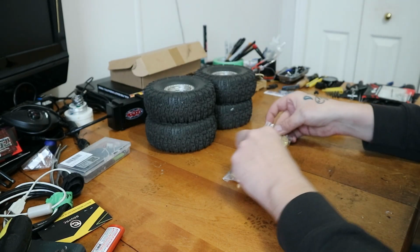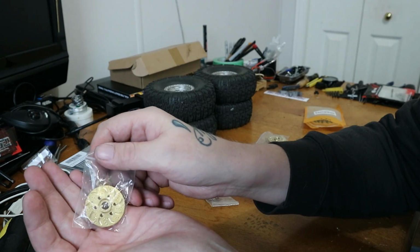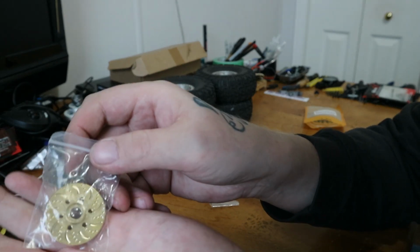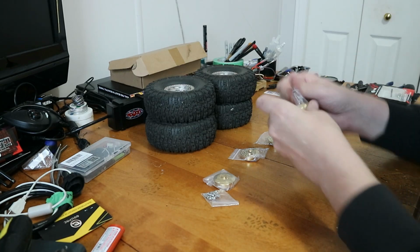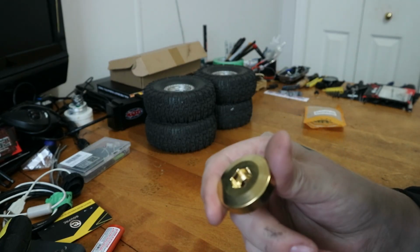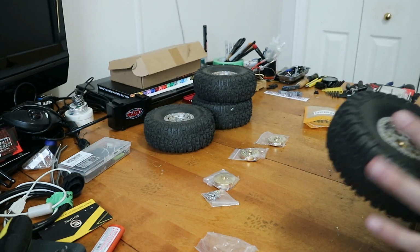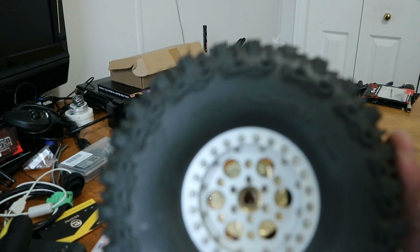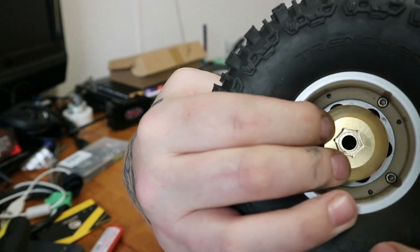And there's one for every tire. Check this out. Pretty cool. Check it out, shiny. And on the other side, a wheel hex. So you put this in your tire, or your wheel, and then all of a sudden you get a rotor behind your wheel, piece of brass, and then you can put your wheels on. And they add a little bit of weight, I think they're 68 grams a piece.